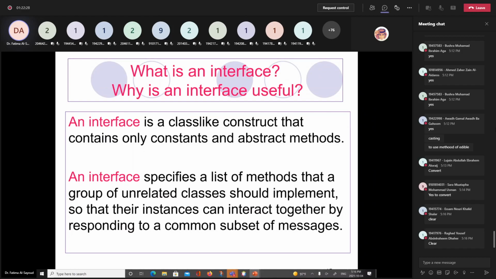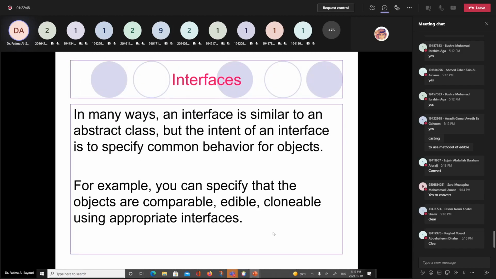If you remember in our example, we have a class Animal and a class Fruit. They are not related, but both of them implement Eatable. So their instances can interact together by responding to a common set of messages.